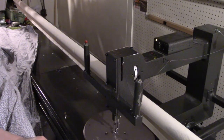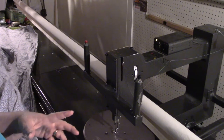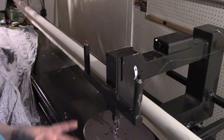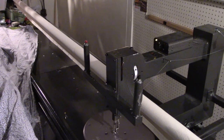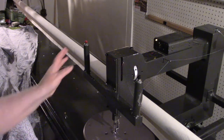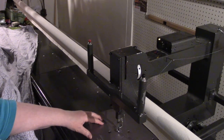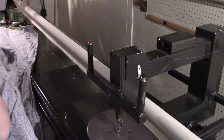There's two modes to working with this machine. One is to have it continuously sew, and the other is to have it only sew when you move it. I used to use the one where you just sew when you move it. It's a little bit louder, but I really liked using the continuous mode after I got used to it. It just runs constantly, and that means you have to move constantly. But it's really great because it feels like you're floating, and it's actually faster to quilt that way.